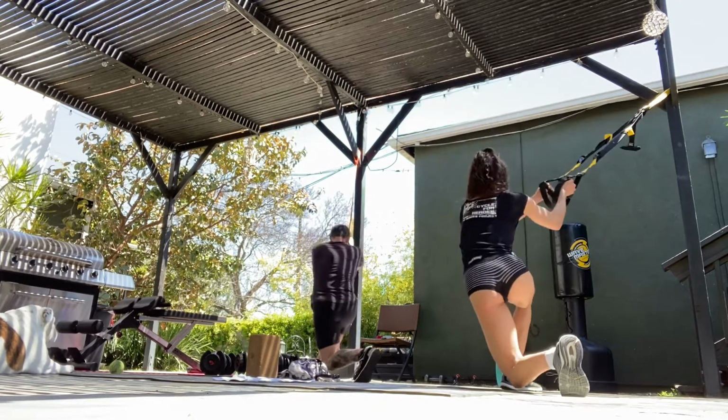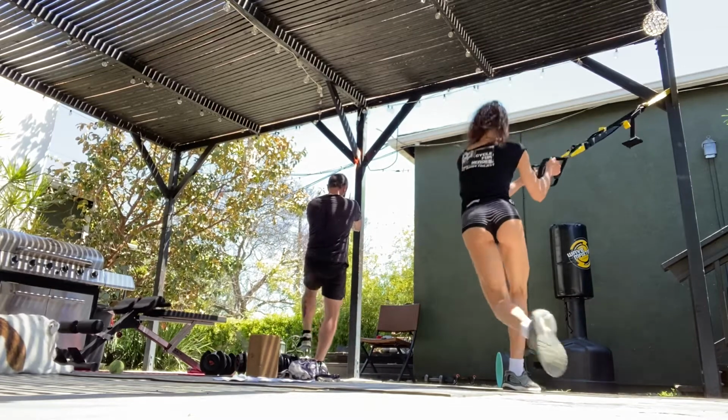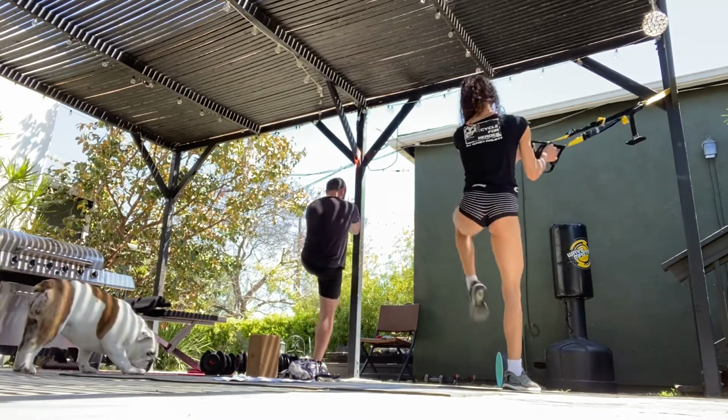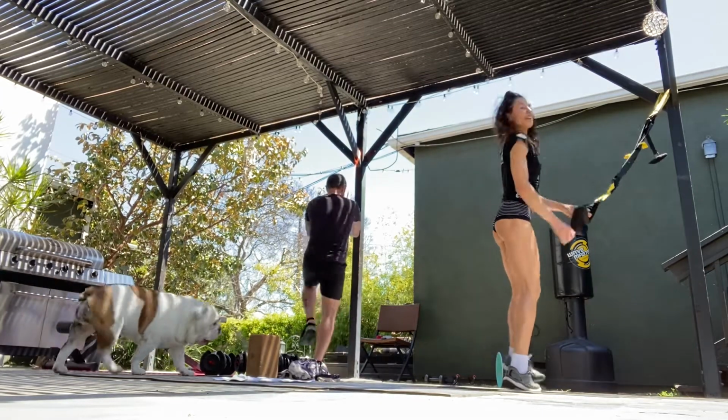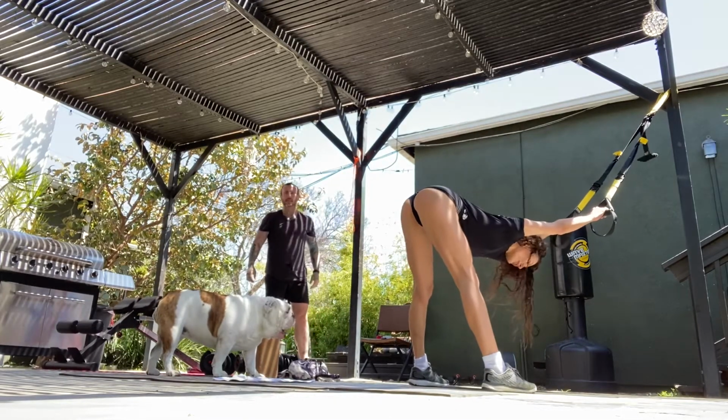I'll let you use the TRX. Good, yes, second round. Good. And again, you can hold it and just fold a little bit here to create length and space.